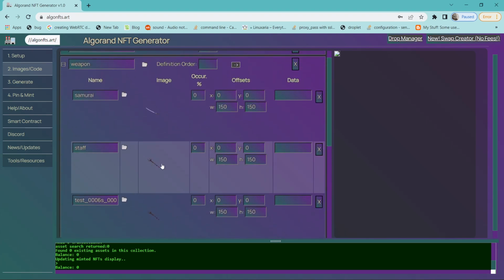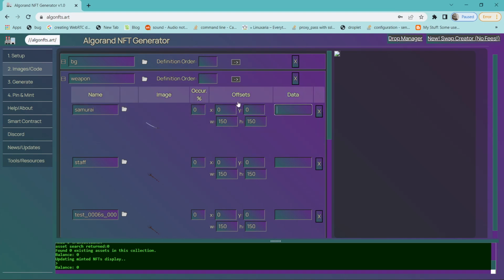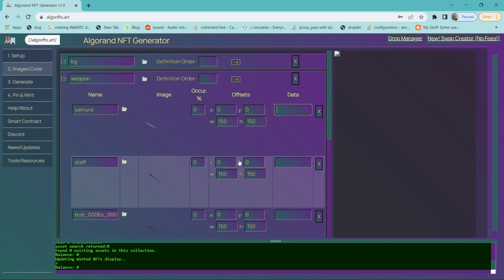that you give here. So the offsets and the data is used in the procedural code, which is not necessary unless you're a programmer or you have something a little tricky where you want to sort of have conflicting variants or something like that. But you can ignore that. You can also ignore the offsets.